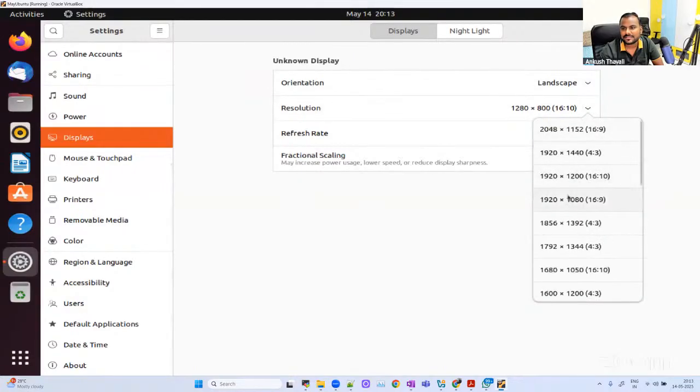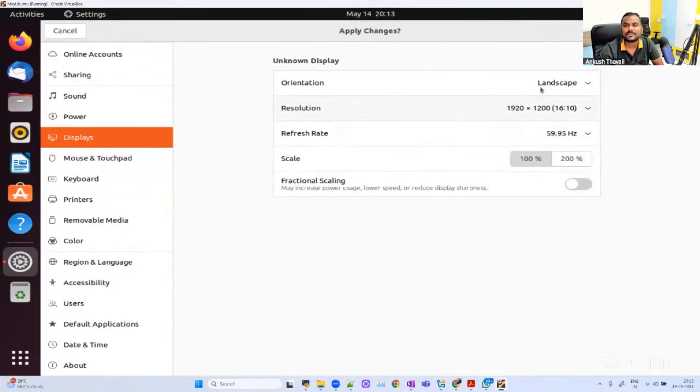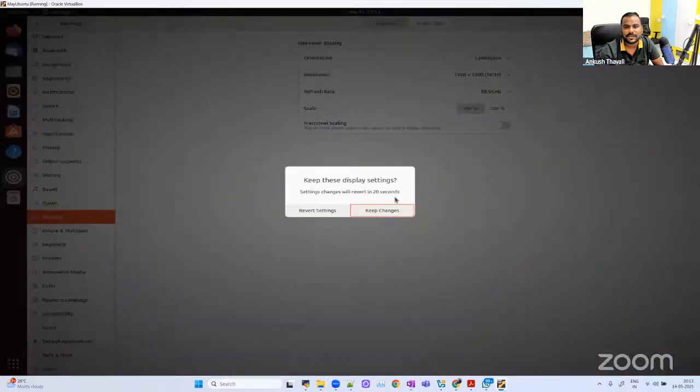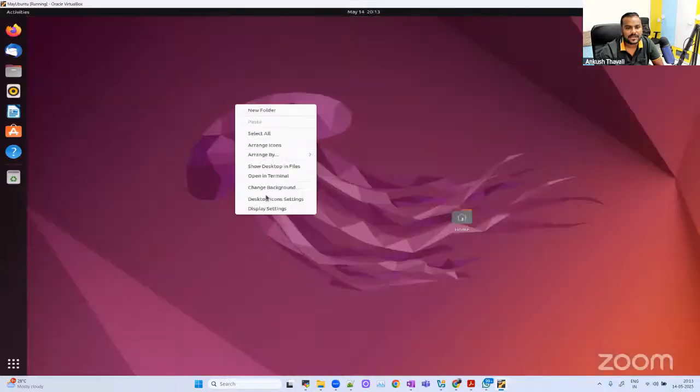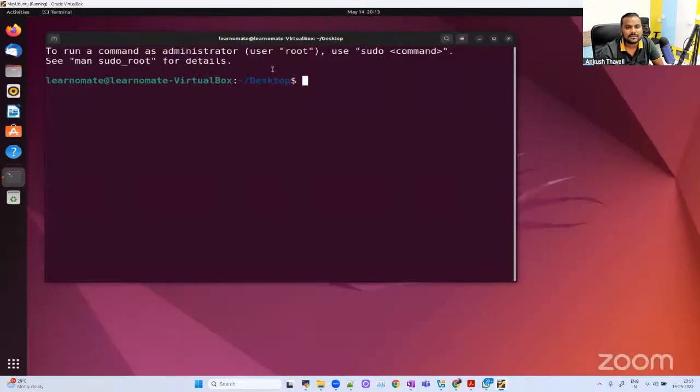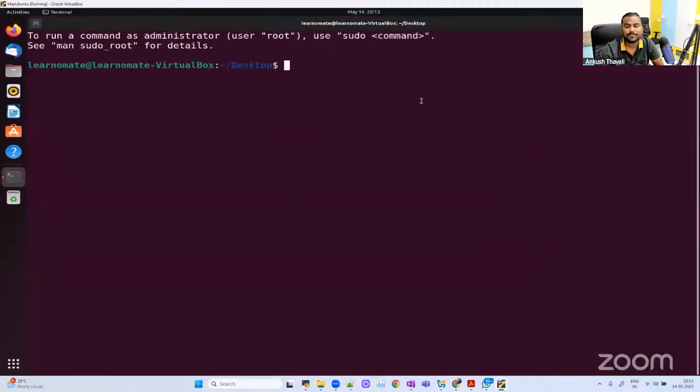I'll use 16 by 9 or 16 by 10, you can choose depending upon your laptop configuration or laptop display. Click on apply, keep changes, close it, right click, open terminal, and now you can see it is much better. Your screen resolution looks much better. This is just to make your environment healthy and much clearer.